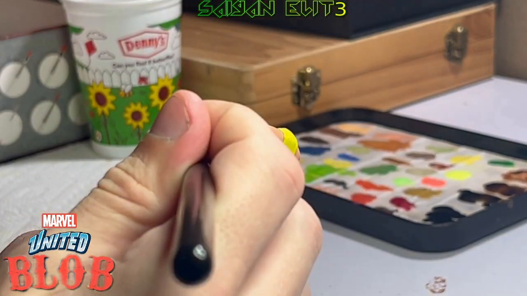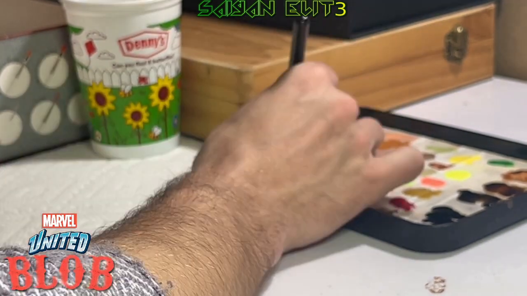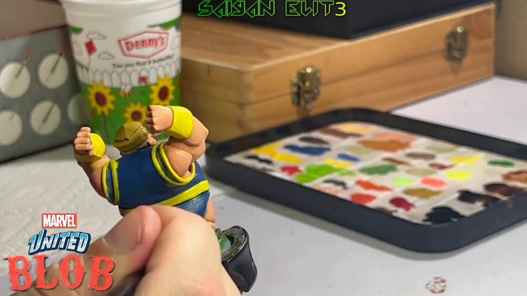We're going to add another coat of the yellow. Right now I'm using my detail brush. I'm just going to go all around the figure and kind of clean them all up before the washing process begins.